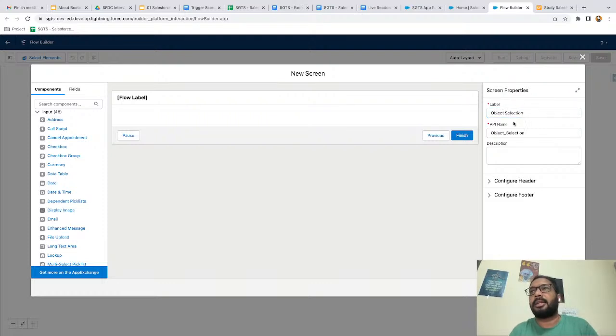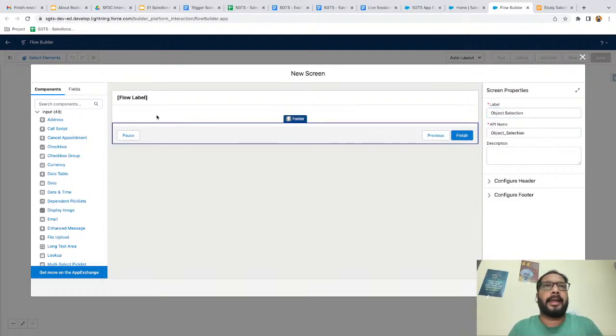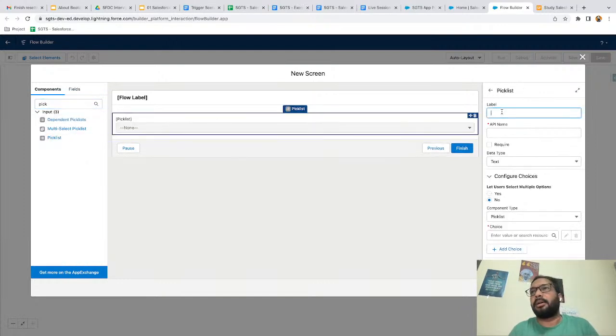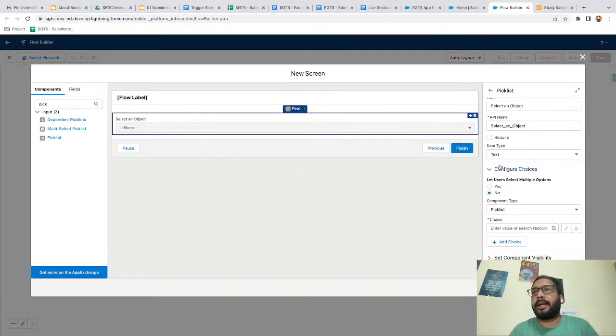Here I'm going to place a pick list. The pick list label will be select an object, and it should be required because we need to select a particular object so that we can create that type of record, right?